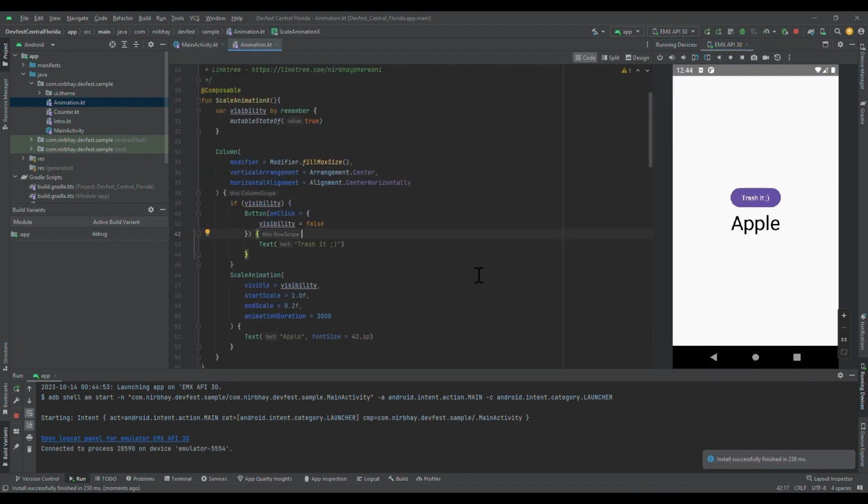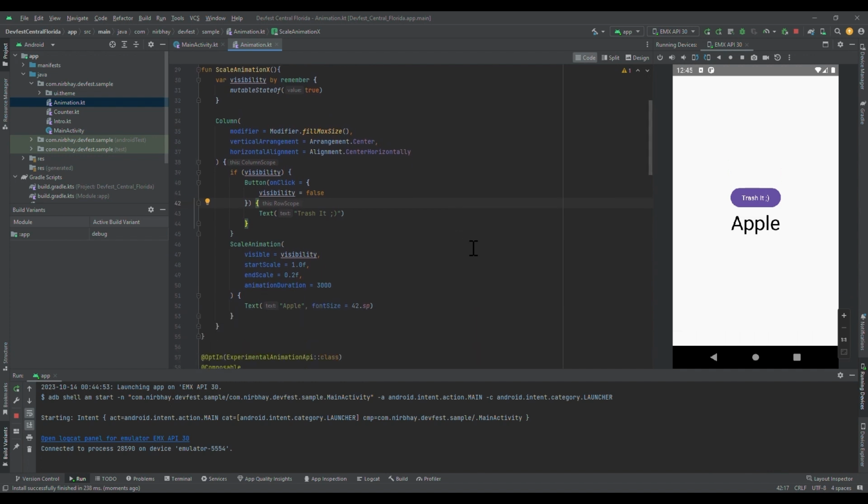Alright, so I have a button here called "trash it," and we have this text Apple. It basically does what I showed you right before this, but I wanted to demonstrate it a little bit more, in a way where we can see how we can make this animation more reusable as well, and how it would make more sense in a real environment. So here we have this button like we had one there for Go Scale. This button is visible only when the text is visible. So if Apple scales out, trash it also goes away, which makes more sense.